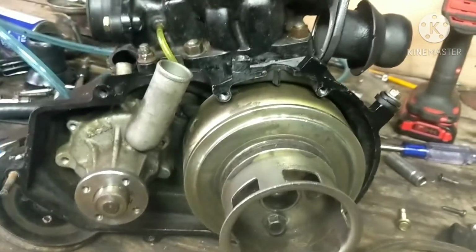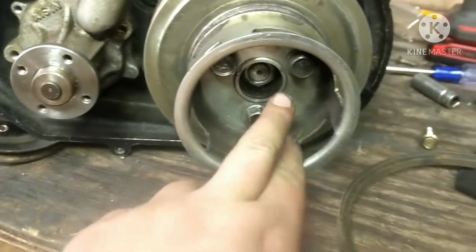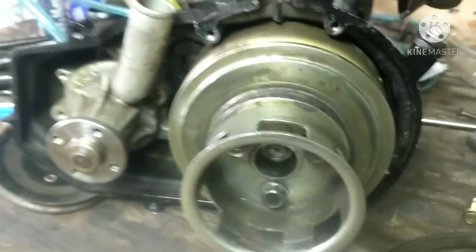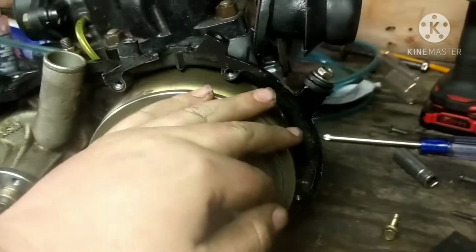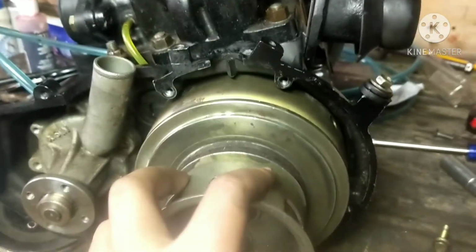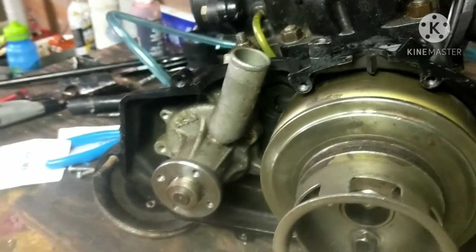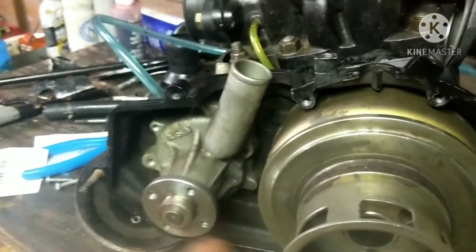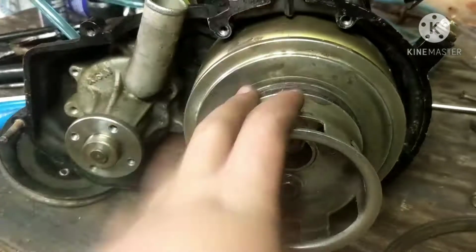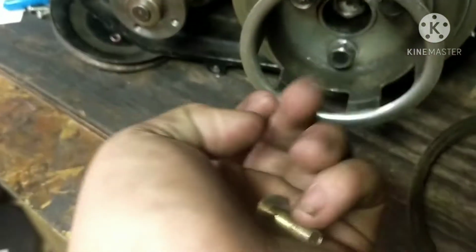Alright guys, so I got the flywheel all on, along with the pull start thing here and the pulley. You can see here these are bigger bolts than factory, and that is because if you remember, if you watched the episodes, when we were trying to pull it, the small bolt just pulled right out of those holes. I just tapped them up bigger and kept going bigger until we finally got a nice meaty bolt in there. This is a 3/8 bolt, which is much bigger than the stock one. The stock one would have been something like that, probably like 1/4 inch.